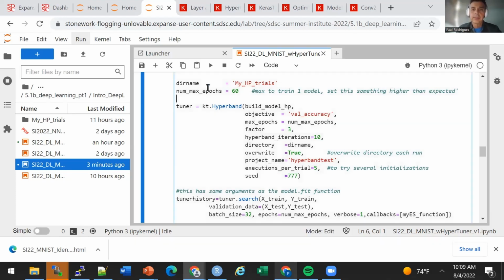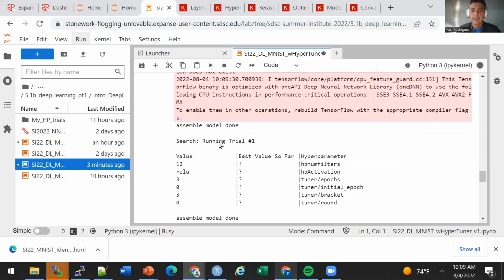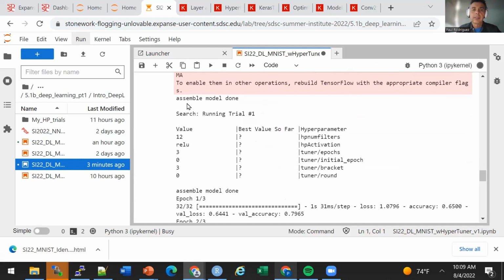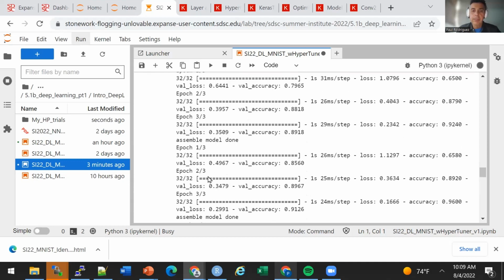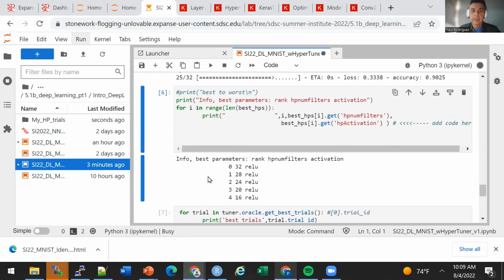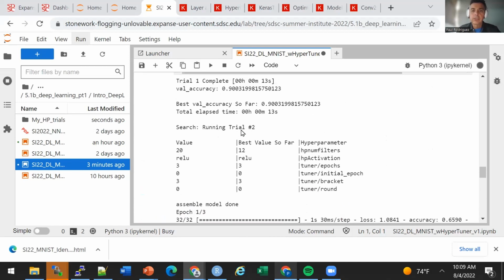But let's go ahead and run this. Okay, and as it runs, it says, okay, assemble the model. It's training for 3 epochs. And it runs a second trial. So it runs a trial, comes up with an accuracy value.